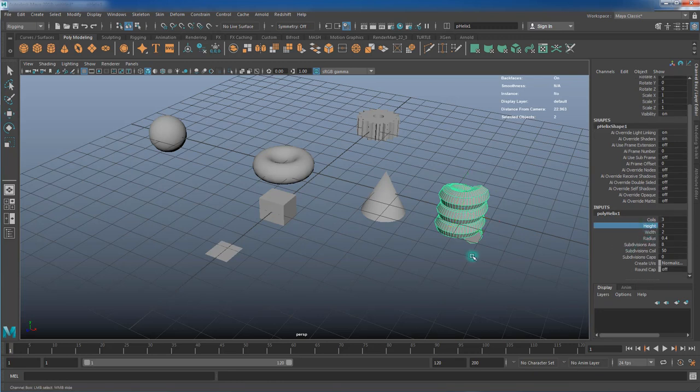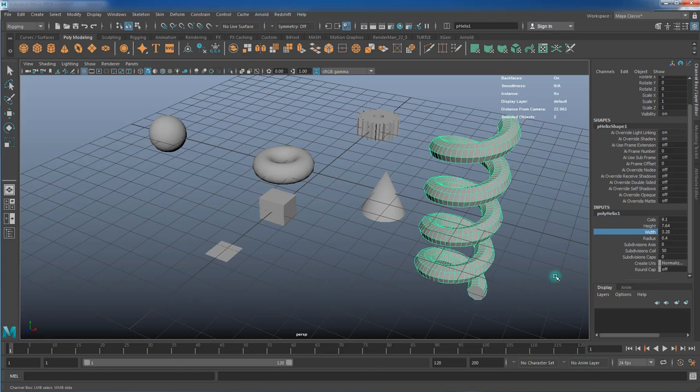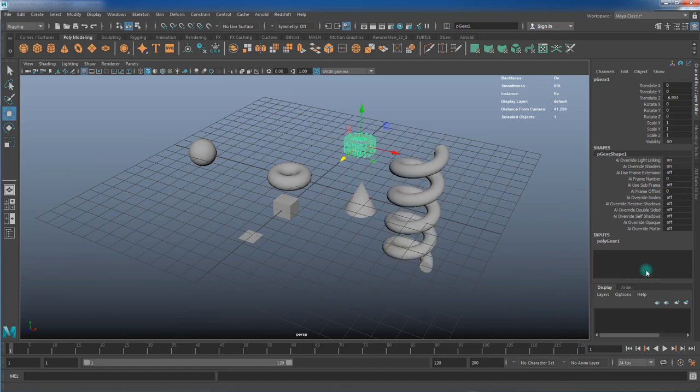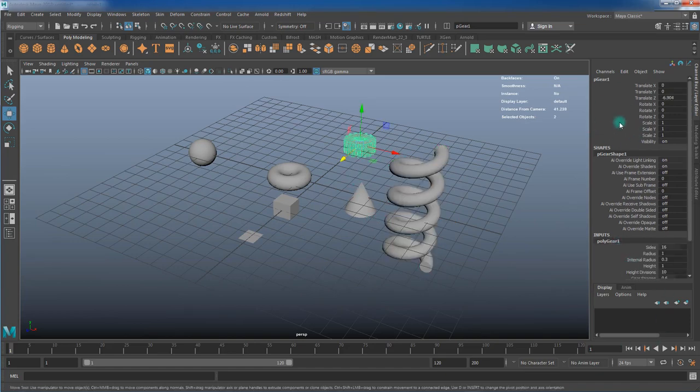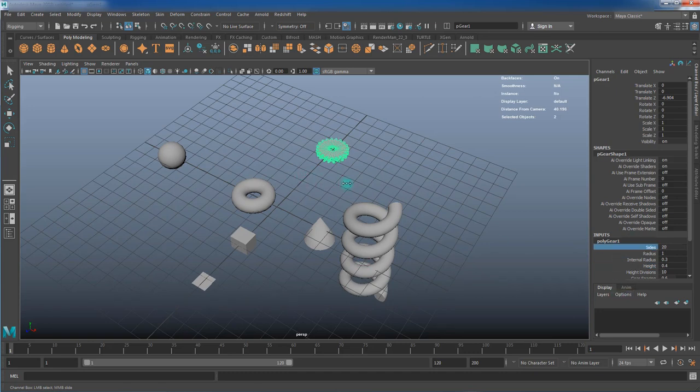You can just increase the height, increase the number of coils, make it a bit bigger in width, and change subdivision. Simple as that. Now, you can do the same thing through your channel box, Control A for channel box, and you can add as many settings as you want. For example, for gear, you can just change the number of slides, radius.